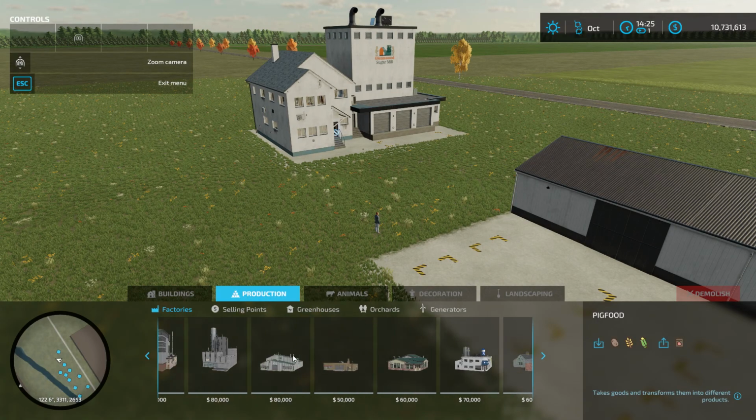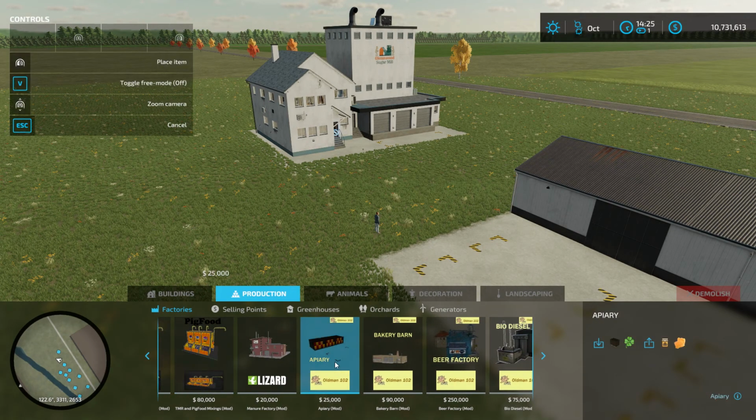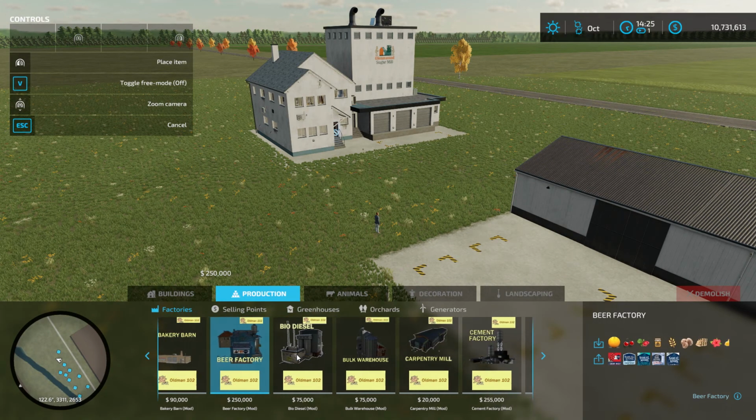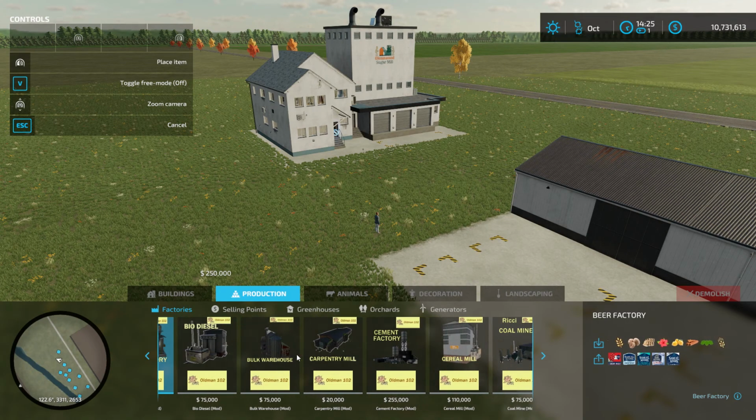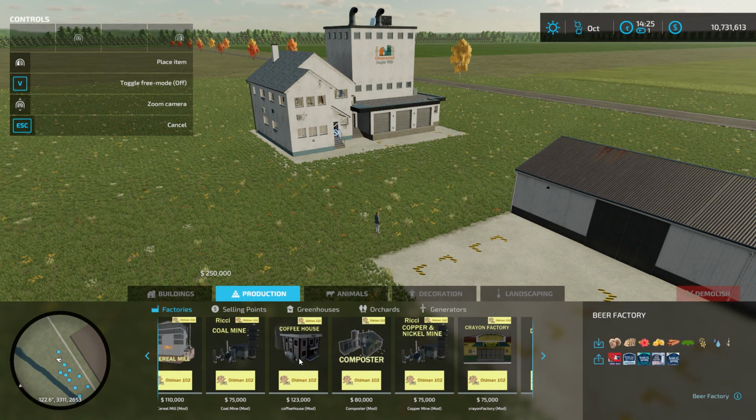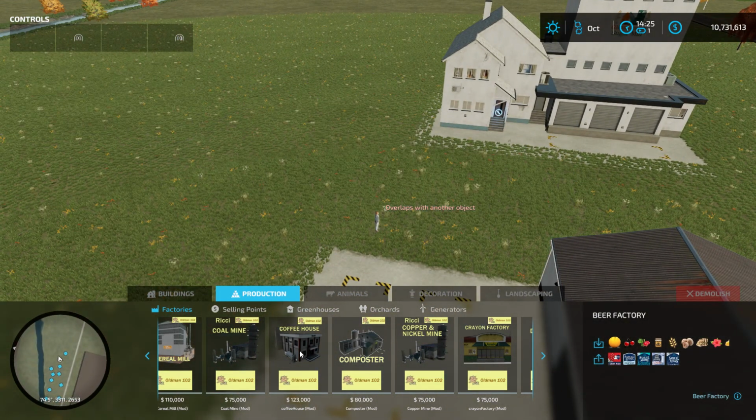Let's jump into production. So what do we have? Apiary we have down. Bakery barn we're not going to put down yet. Beer factory we're not going to put down until we grow some hops. Cereal mill, we need flour. Coffee. We may be able to put the coffee house down.